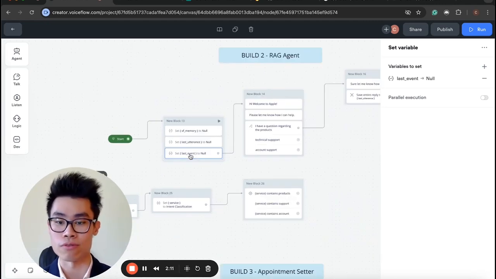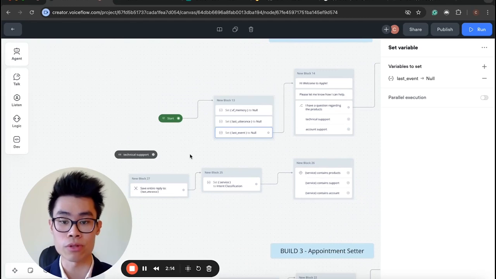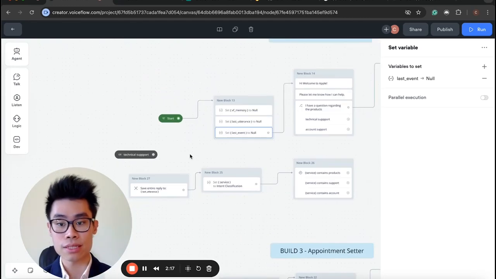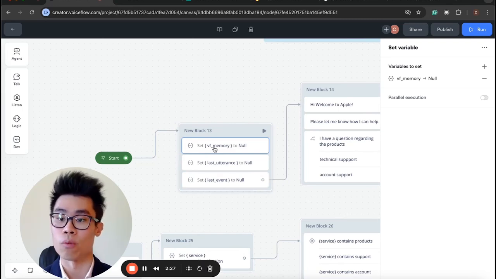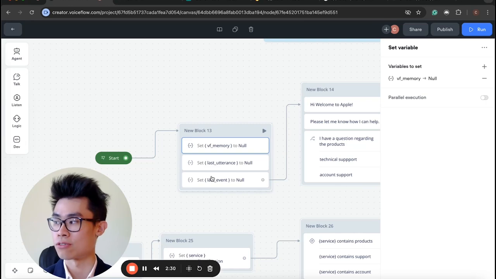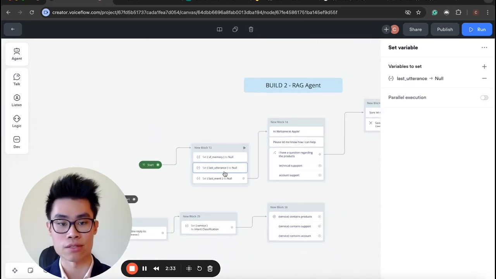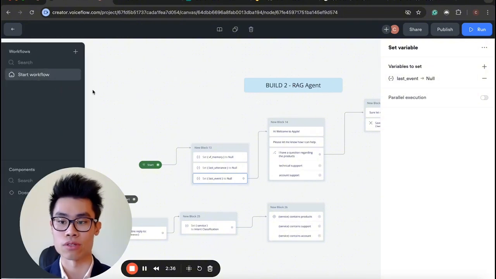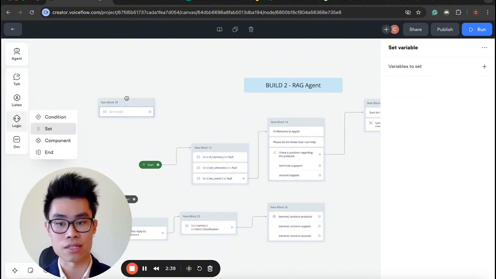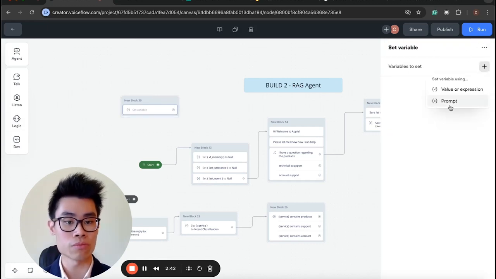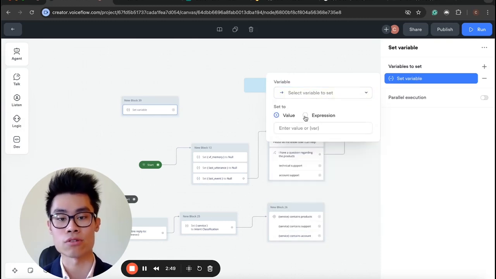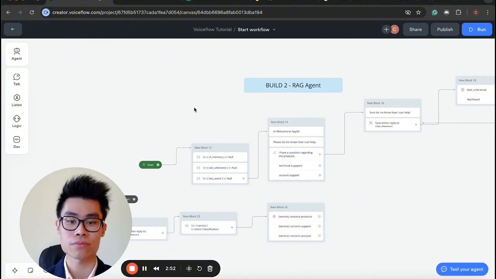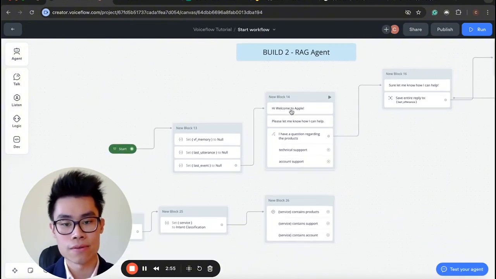As you go with more complex builds that have multiple components, you don't want a scenario where you have some leftover memory, where a variable is actually something else, and when you quote that variable, it's not what you expected, right? So you want to start from scratch. It's just good practice to initialize everything to no. So this is what these three blocks are. Again, this is just the set step, the one we've been doing with prompts. You click on value expression, select the variable you want to set, and just type no in there. It's pretty straightforward. Now the flow is going to be like this. Hi, welcome to Apple.